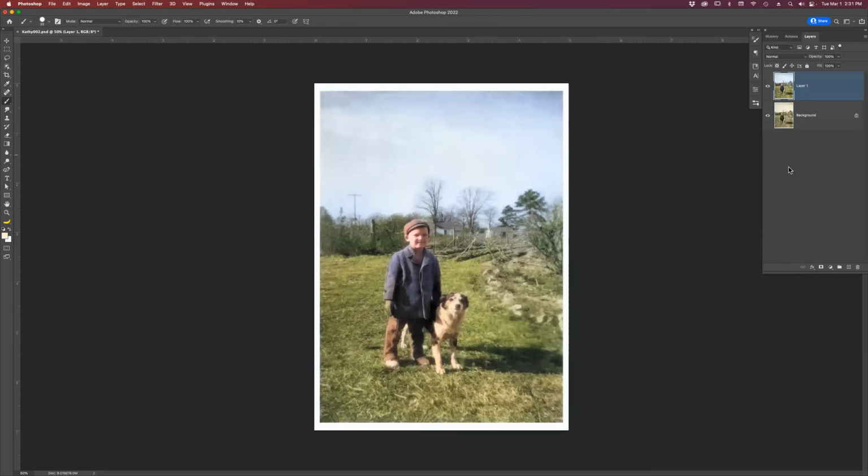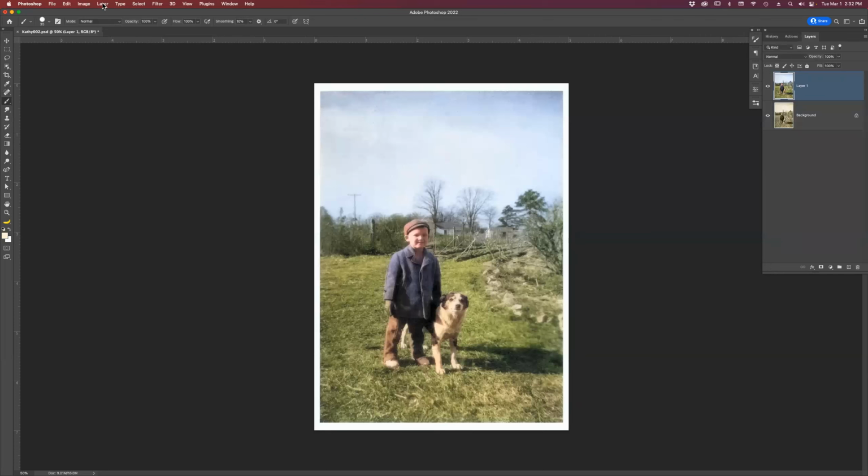How does it know he was wearing a blue jacket and brown pants? Artificial intelligence. I don't know. Wow, but it's very accurate. If you take an image, make it black and white, and then drop it into neural filter and do this, it will come fairly close. Wow. Well, let's make it a little bit better.